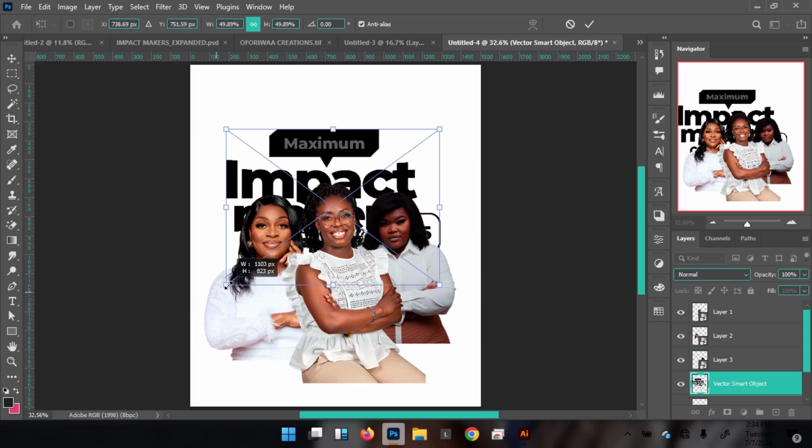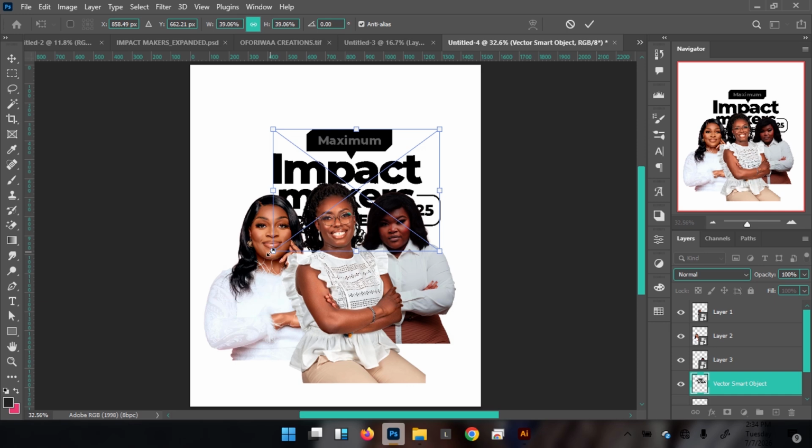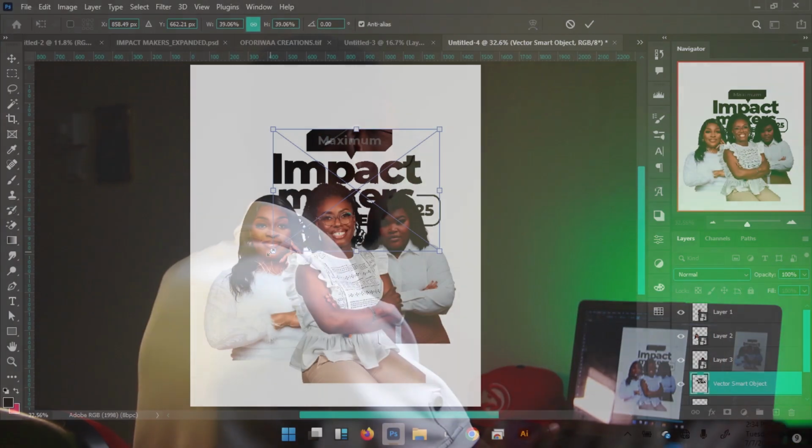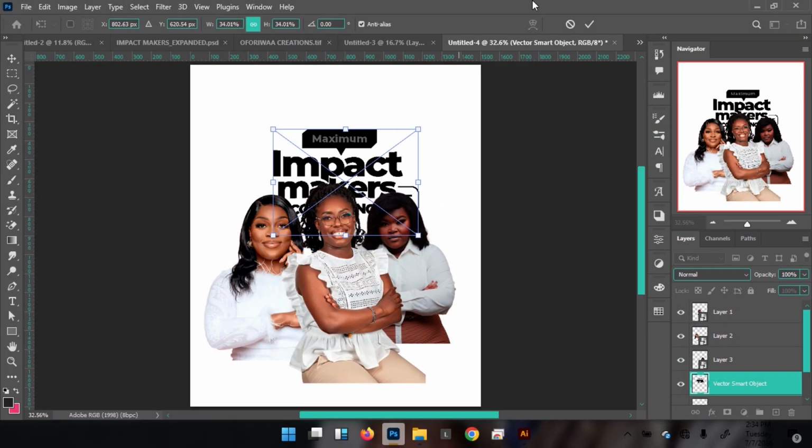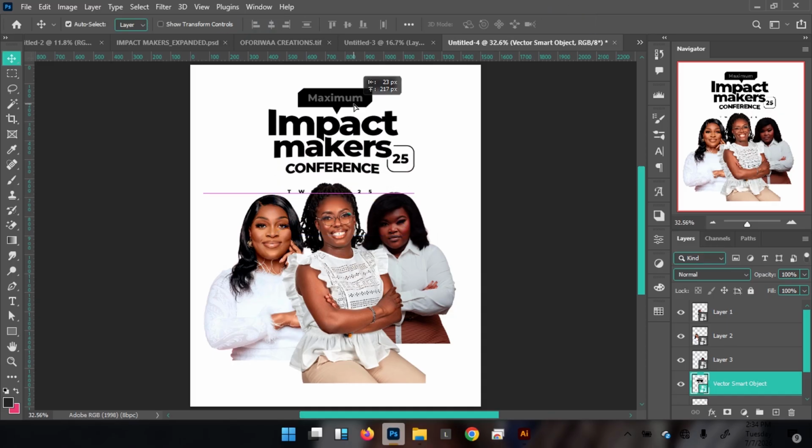So observe. So I just reduce the file size like so. When it comes to flyers, your arrangement is very, very important, and your title design is also very, very important. So make sure that you observe all those things. It's not just about the arrangement of the elements, and it is not also just about the design of the title. They move hand in hand. Okay, all right. So just reduce the font size like so.